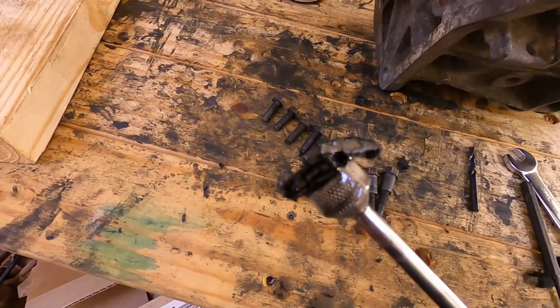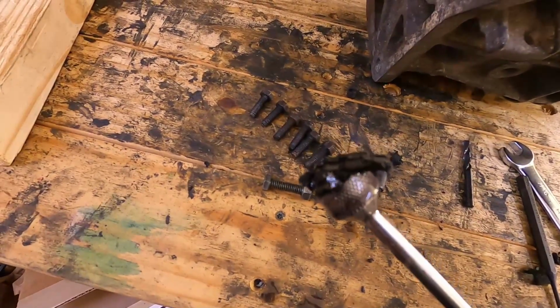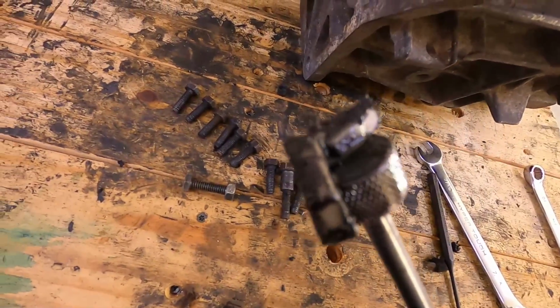Let me see if we can get these things put back in, because it might not have been the synchro, but since I got it, we're gonna make a new one. We're gonna put it on there. Yeah, that's both of them. I'm missing two. I found two.